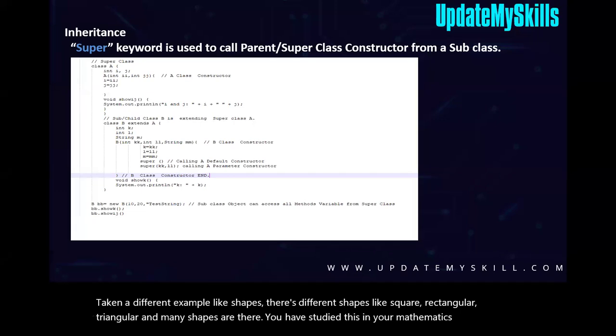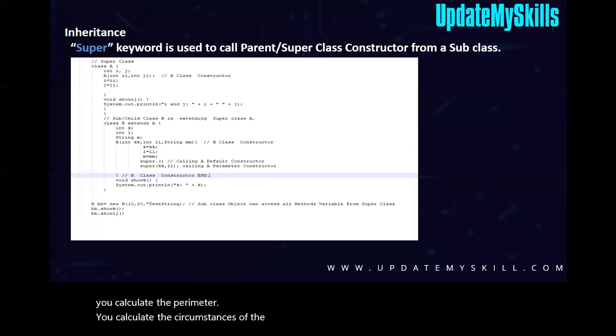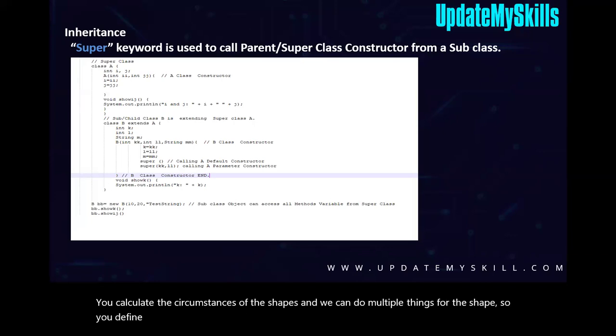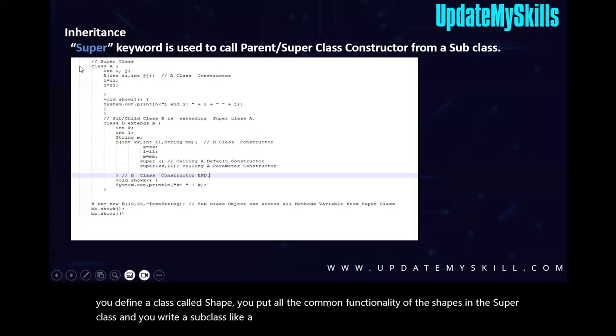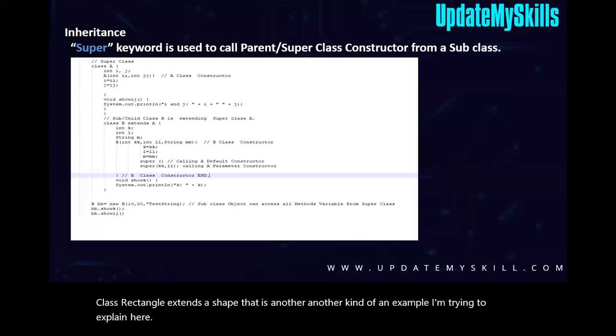You calculate the perimeter, the circumference of the shapes, and we can do multiple things for a shape. So you define a class called Shape, you put all the common functionality of the shapes in the superclass, and you write a subclass like Triangle. Triangle extends Shape. Class Rectangle extends Shape. That is another kind of example I'm trying to explain here.